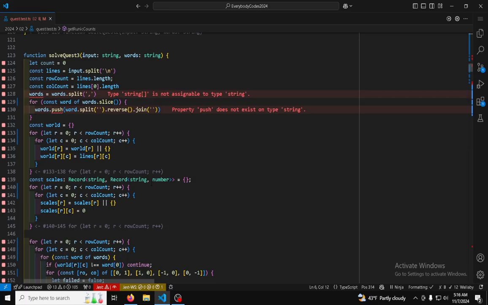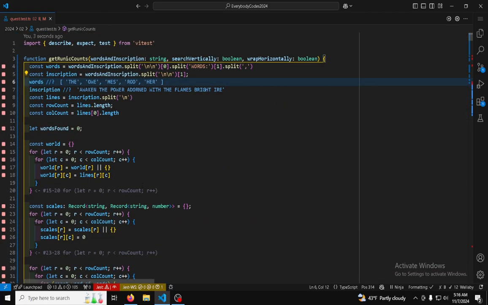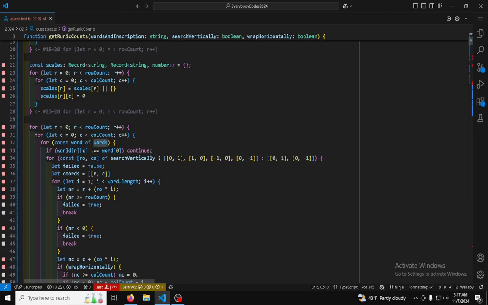It's not actually a concern for this one, but it will be for other ones. Actually, I did do the backwards words here. Ah, that's the trick. So search vertically, wrap horizontally. So effectively, I imagine we're hitting another word here.